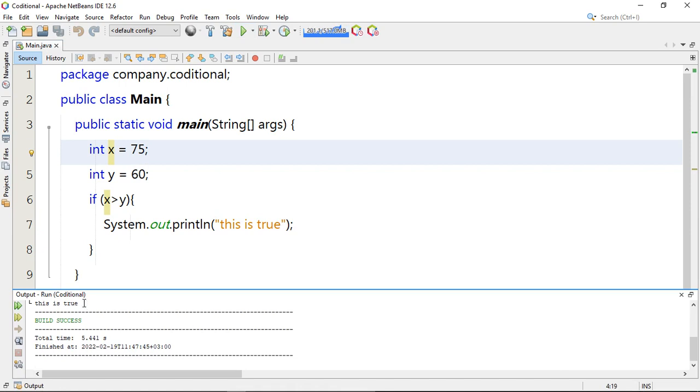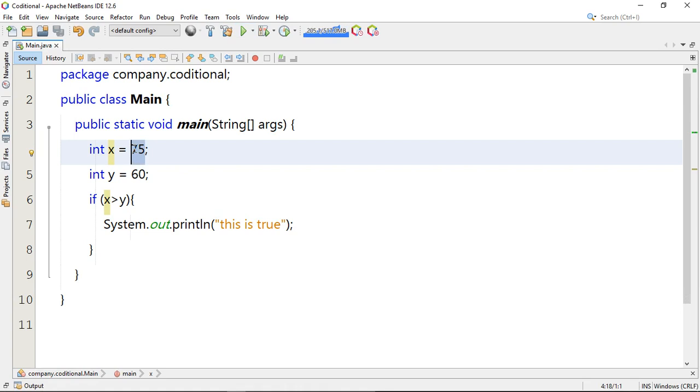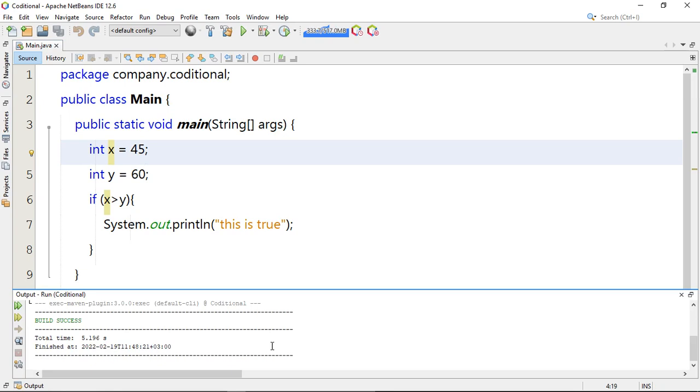Okay, it is printed out, this is true. Let's suppose we change this to something else like 45. When you click on run, you see nothing is printed out because we have not indicated the alternative printout.